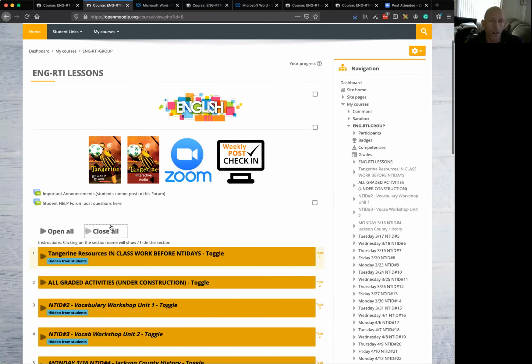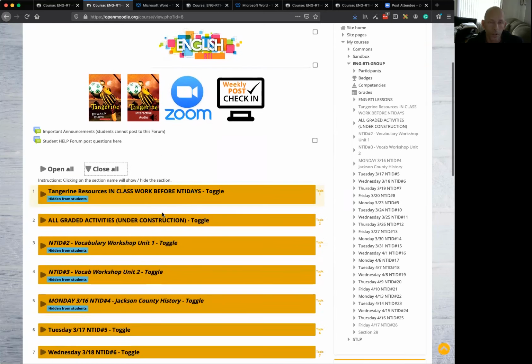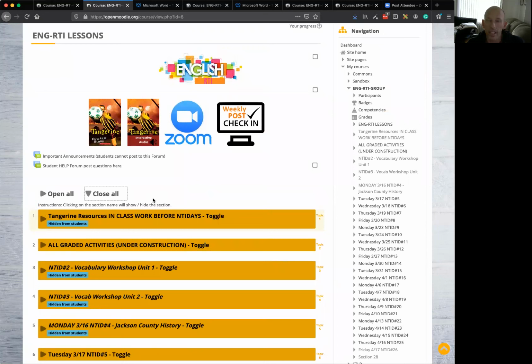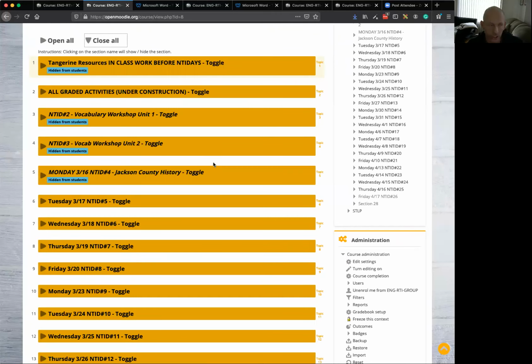Then you have all of the contents of the course. Each module is set up by day, by NTI day. So there are a lot of content modules. That doesn't mean that there are assignments in each day's module. There are readings every day to keep us on track with the novel, but not every day has things that you guys have to do. Usually it's just reading. You can see in my view, I've got things hidden from you guys. Don't worry about that. There's a new section that's called All Graded Activities.